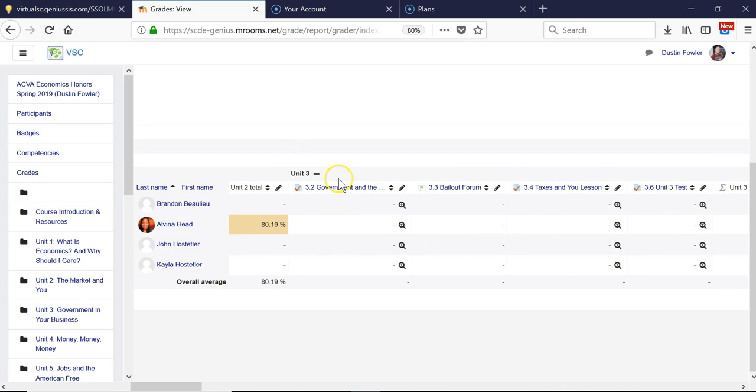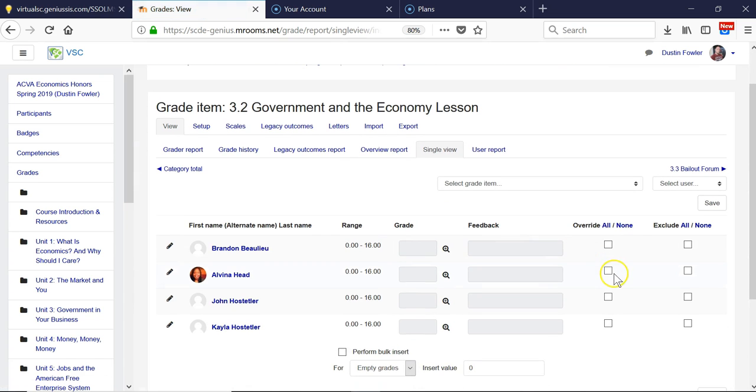But then in Unit 3, she's only completed 3.2 and 3.3. I could click on the pen, and then I'm just at the assignment level now. I'm not looking at the whole category level. But you would click next to her name, and then let's say she got 16 points on this assignment.